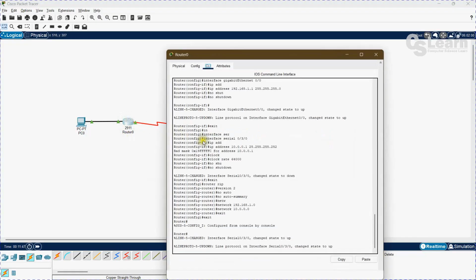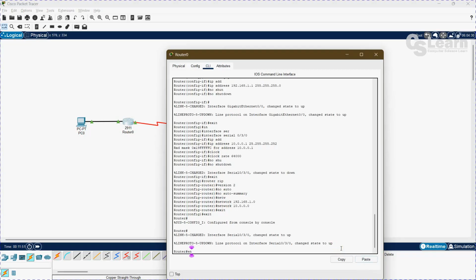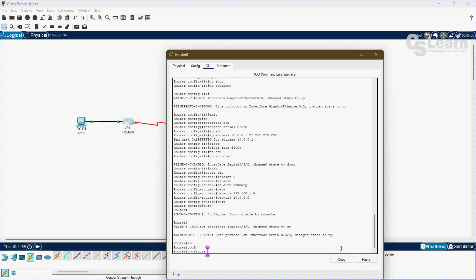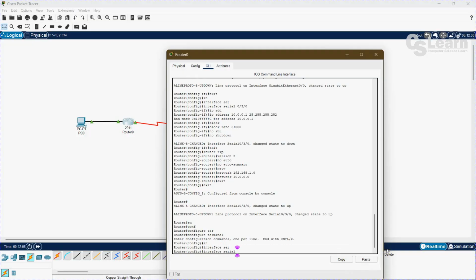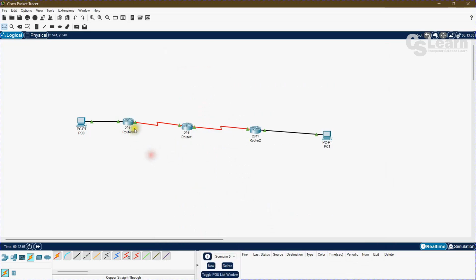Go to the router, click it, enable, configure terminal. My serial link IP was not assigned properly. Interface serial. What is the serial link here?